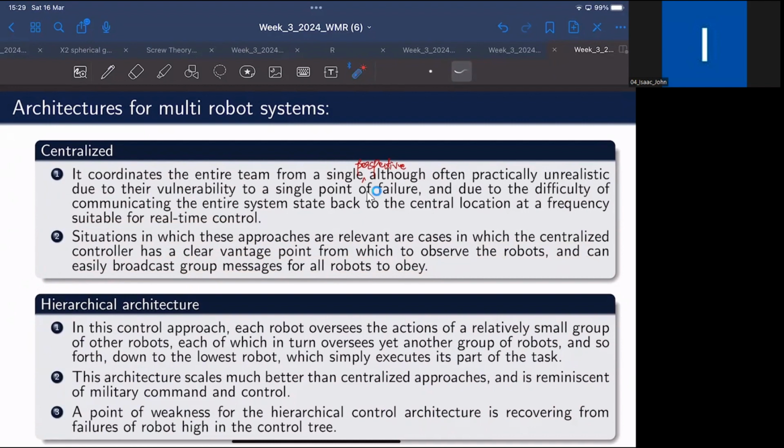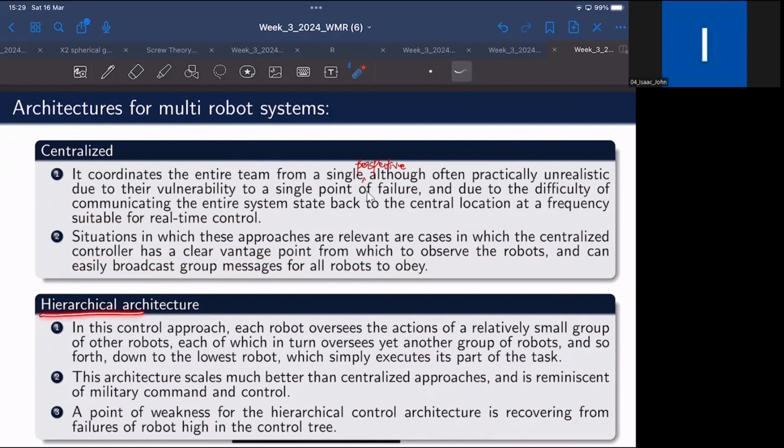But the problem with a centralized system is that if there is a single point of failure, the entire system crashes. The entire system ceases to function. If the server itself fails, then the entire task or process will have to be halted until the server is restored into operation. So that is what this centralized architecture is about. Just like its name states, there is a central control system that does the surveillance for each and every member of the robotic system.